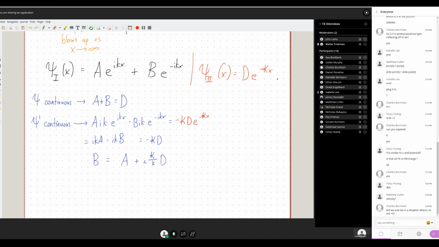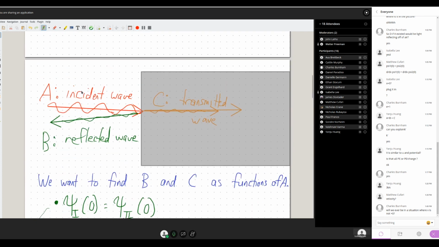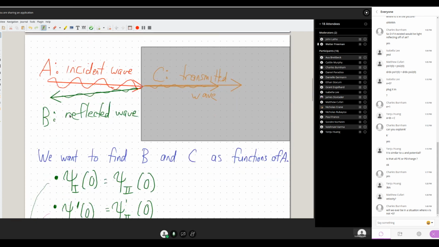Will you ever? Yes, Charles, and you actually mentioned that situation. So remember when you said, so here I've got my light that I'm bouncing off of the glass, and you wanted me to think about what happens if the glass is only a finite amount thick. So the light reflects off of the front, but then some of it also goes through and reflects off the back as well. Remember when you asked us to do that?